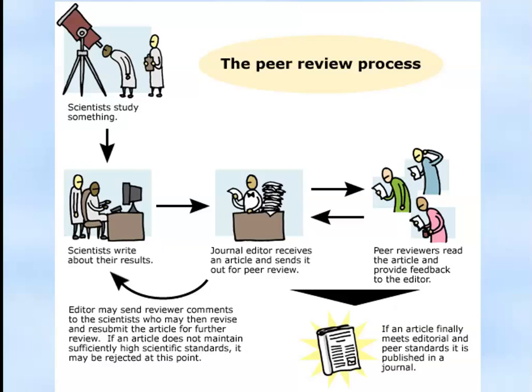So when we say that a scientific journal article has been peer reviewed, that means that before it is even published, other scientists have read it and have decided that the science was good, okay? So it's sort of like they're saying, we don't want bad science getting published. Okay, because we don't want people who might not be as good at deciphering what bad science is to then read it and think that it's accurate, right? They want the best reports being published, and that's what the peer review process is intended to do.